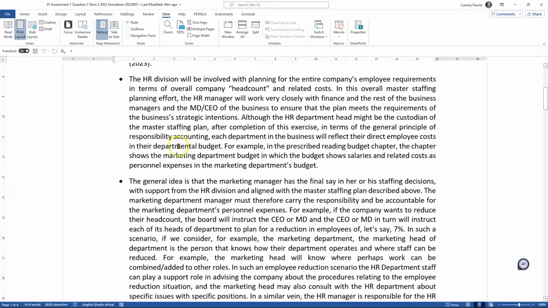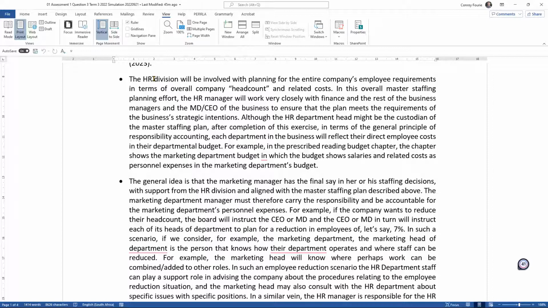So I'm explaining the HR division's role in these several bullet points, and I'm going to work through this with you because I think it's important for you to understand HR's role relative to line managers in the business, line managers in, let's say, marketing, research and development, operations, finance and other admin departments and so on.